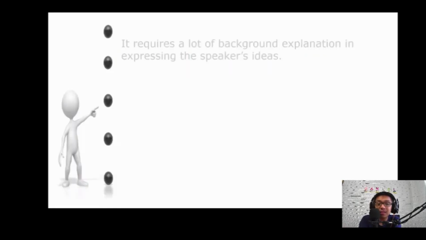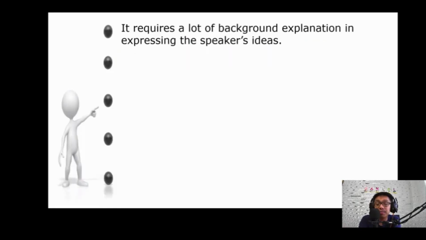Yeah. Okay, so here are the things that you have to keep in mind for this type of communication. So, public communication requires a lot of background explanation in expressing the speaker's ideas. Why is that? Because you have to take note, the audience is composed of a lot of people coming from different backgrounds and different levels of thinking.